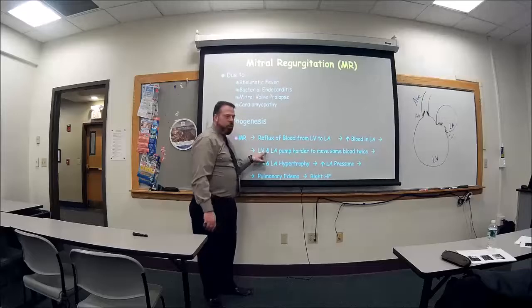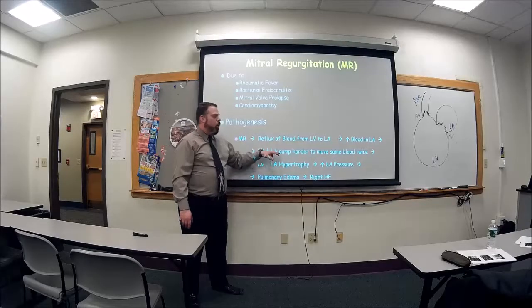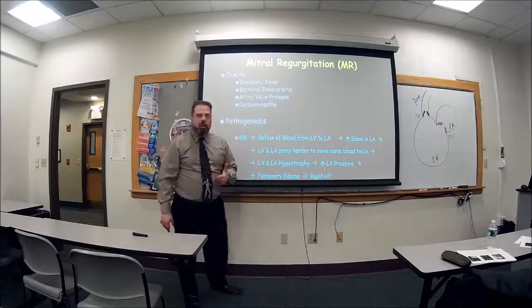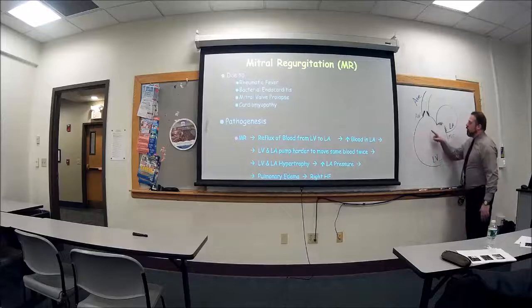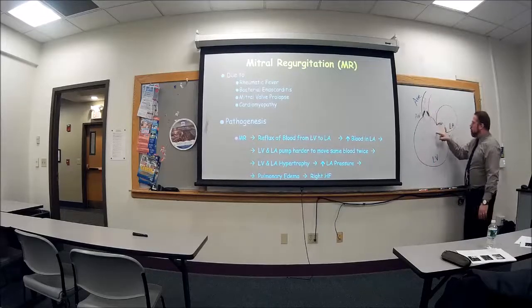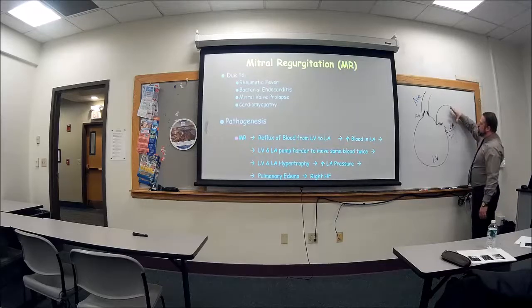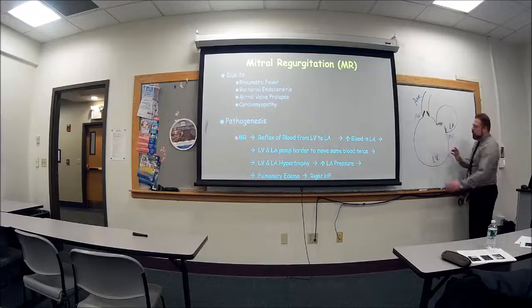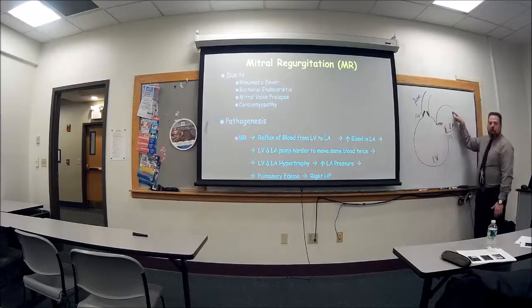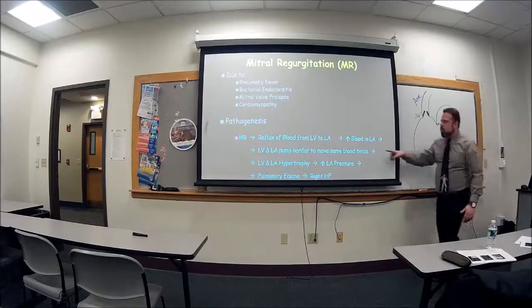So we're going to increase the blood in the left atrium. Then the left ventricle, now just listen to this one. The left ventricle and the left atrium pump harder to move the same blood around. Meaning that when this contracts, if 50 milliliters goes out there, 20 milliliters goes here. Now this has got to squeeze the normal amount here plus the 20 milliliters back into here. When this squeezes again, the 20 milliliters will go back this way. You see it's going back and forth, right?